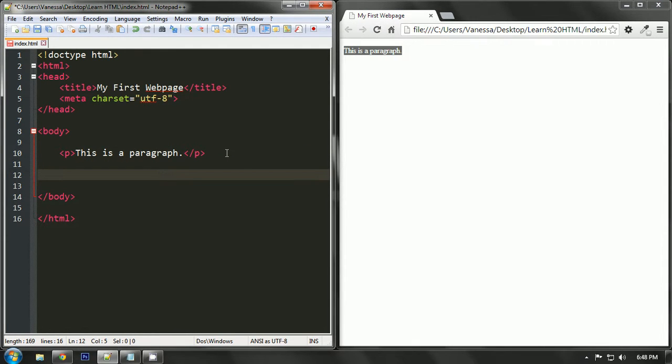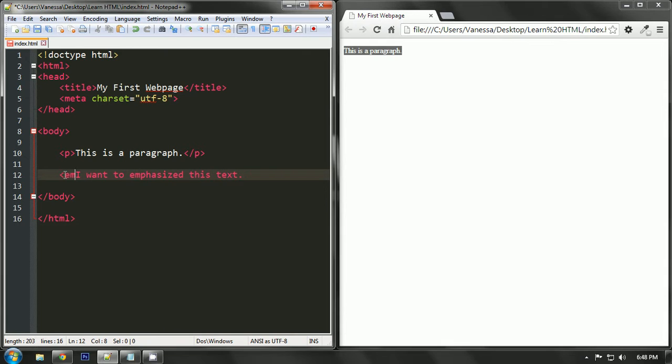Then what if we want to emphasize a sentence? Let's say I want to emphasize this one. If we want to do that, we will be using an EM tag.